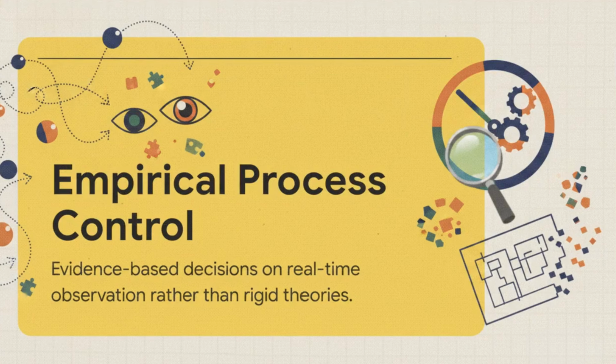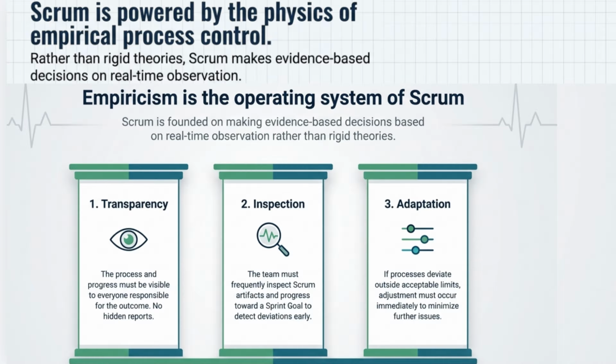In traditional project management, we often build this massive plan and just kind of assume things will go exactly as predicted. Empiricism completely flips that. Scrum relies strictly on what is actually happening right now in reality. And to make that reality-based system function, you need the 3 core pillars that anchor this whole process.